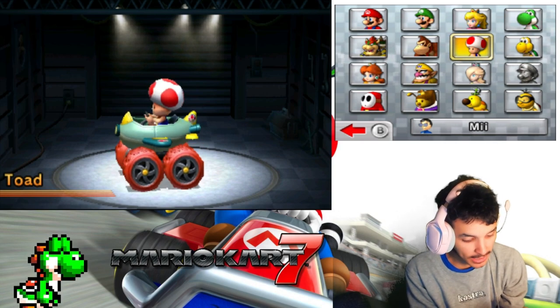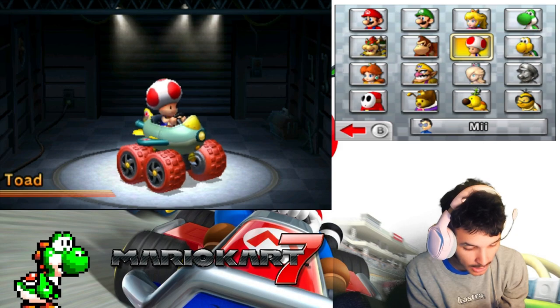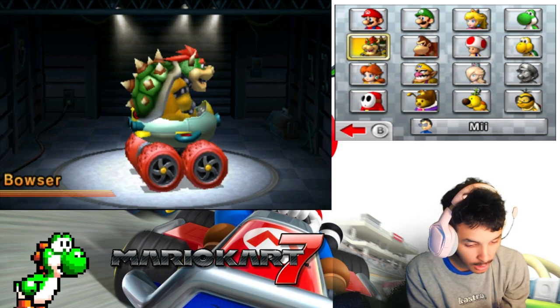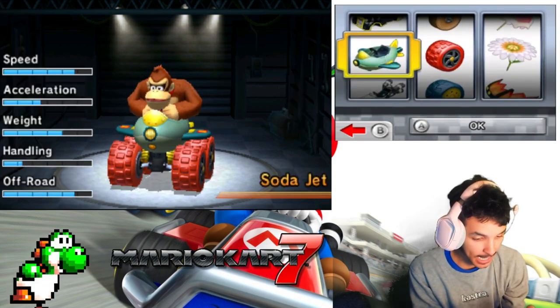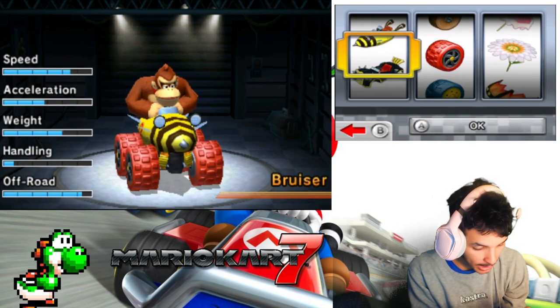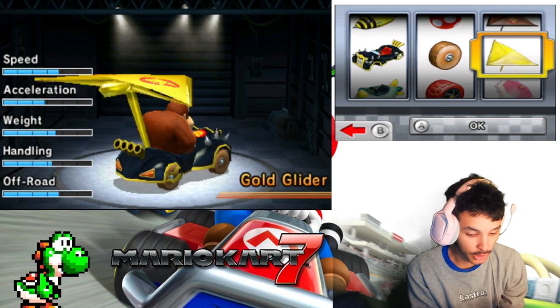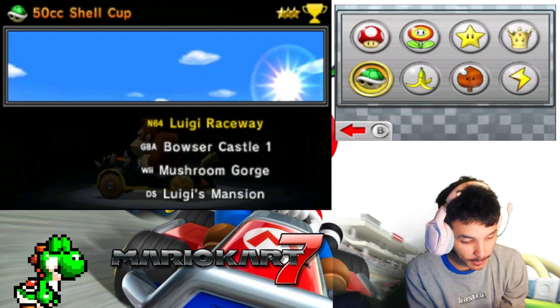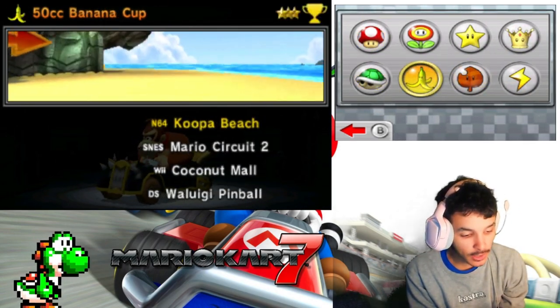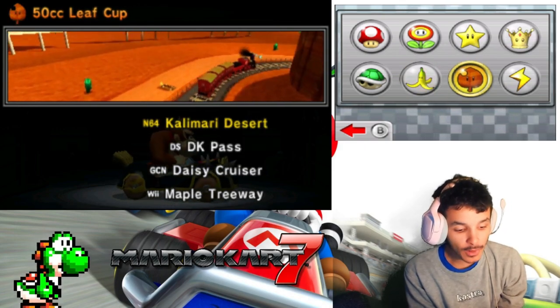And for this one, I think I know who I'm gonna be using. Yeah, let's go with DK for this one. Alright, DK. And for you, buddy, we'll use the Bruiser here with the wood wheels, and we're gonna use the Gold Glider for you. How about that? Now it's time to do the 50cc Leaf Cup with Donkey Kong.